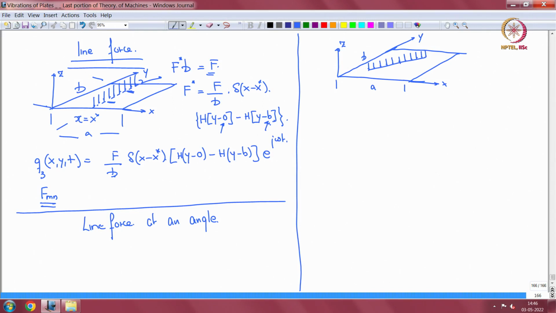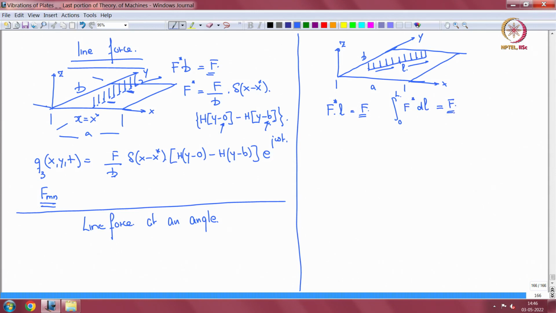So, there is not much of a difference, except that one thing you have to keep track of, that is this. Let us say this direction is L, and let us say F star is the force per unit length. So, F star into L is the total force. Now, if we were integrating along this direction, then the integral from 0 to L of F star dl would give me the full force.